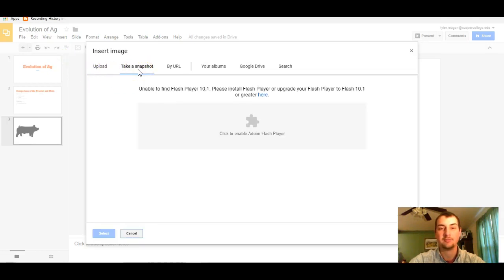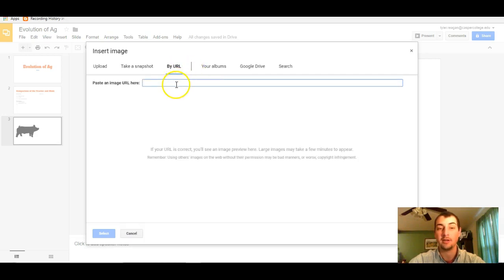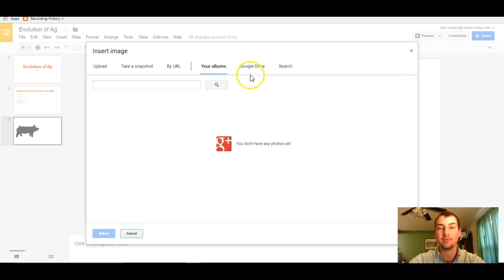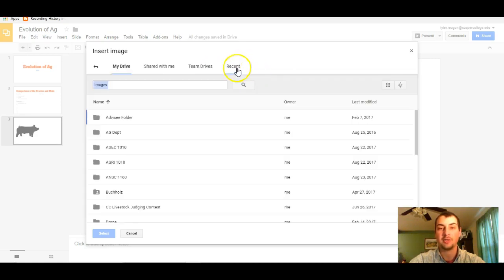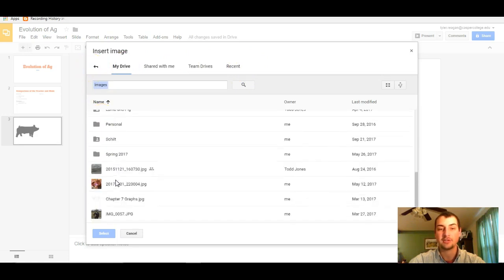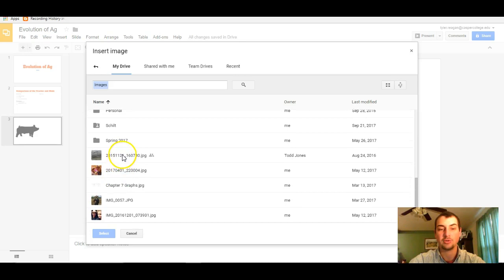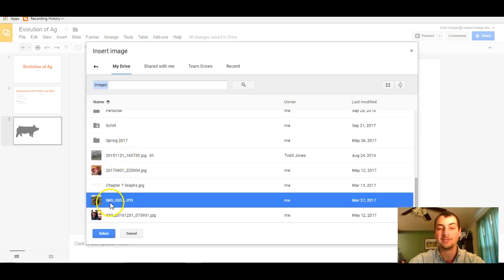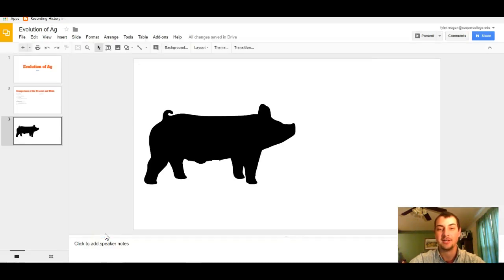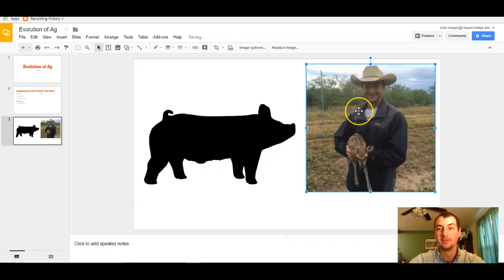So this would allow me to take a snapshot of my computer, or by URL, so I can look up an image by their URL, look through my albums in Google Drive. I can look through the rest of my Google Drive and find images there. So if you already have images in your Google Drive, like let's say for example I have this image, I can say select, and then it'll put that image in there.